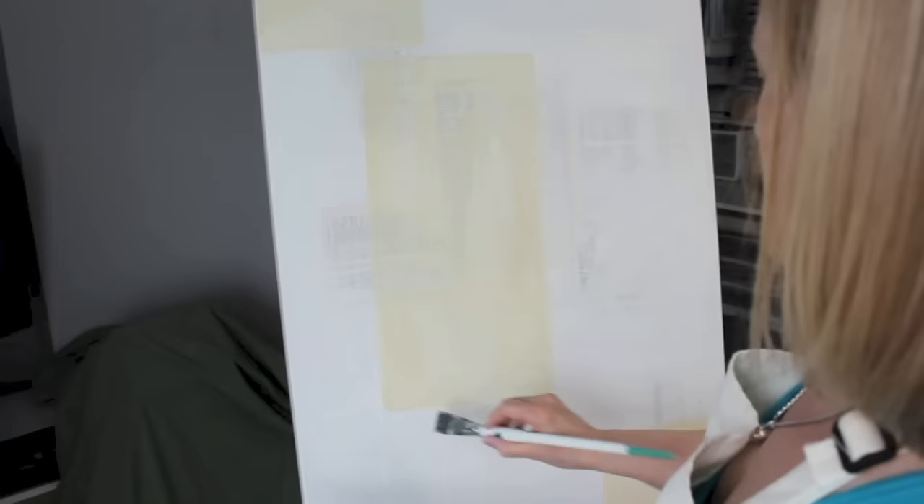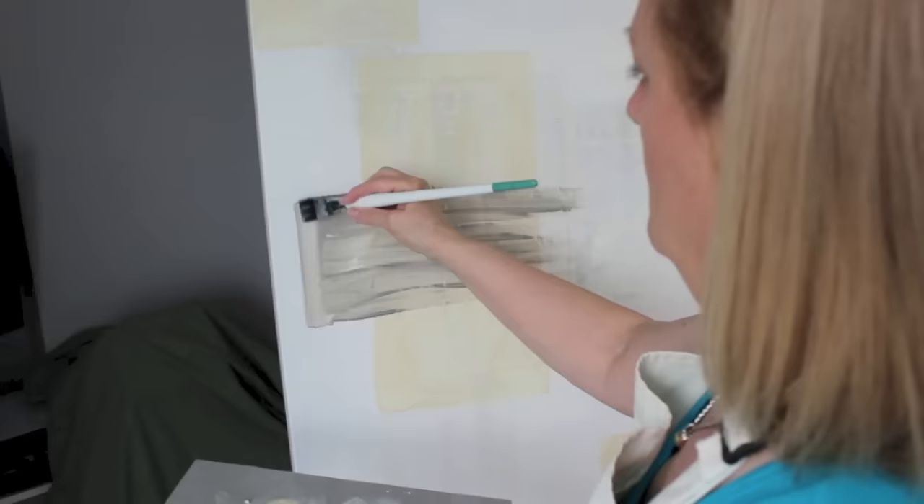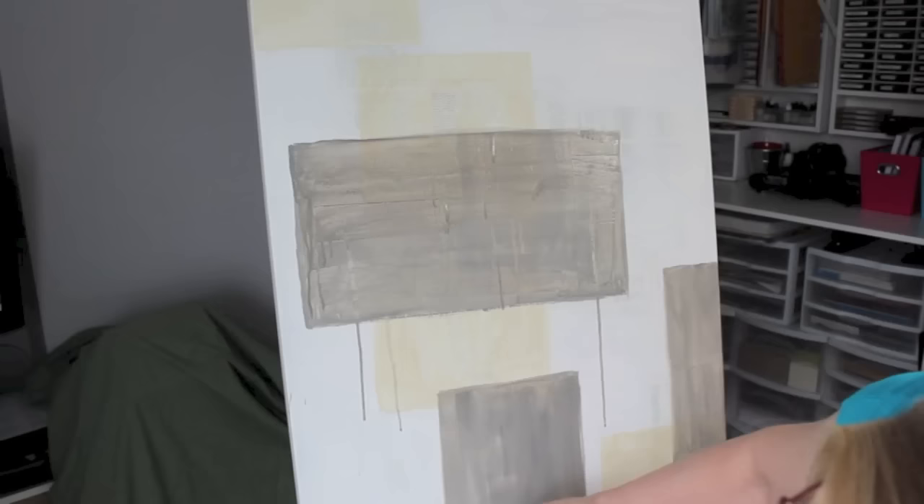Here's what it looks like once I've added several coats of wash. I'm going to be doing some random rectangles of different sizes, varying the location and orientation. To start off I've used Titanium Buff, then I'm moving to a neutral gray — this is number five neutral gray — and I'll also be adding some quinacridone nickel azo gold. I wanted my background to be quite chaotic because I wanted to finish off with something very soothing, and you'll understand why when I add the quote at the end.